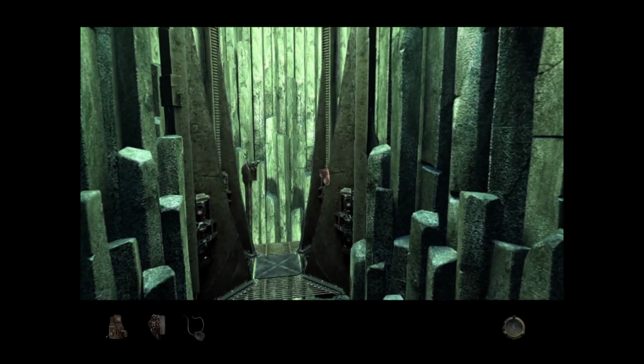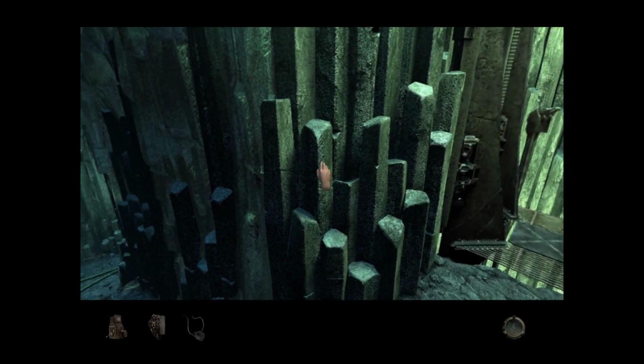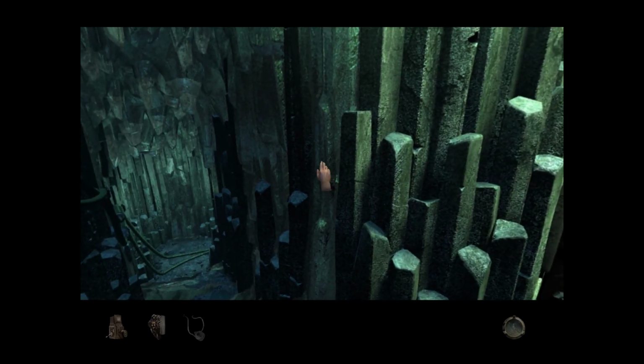So this elevator cab just kind of brings you back to previous areas. It basically says don't use it, which is fine. It's just like a checkpoint.